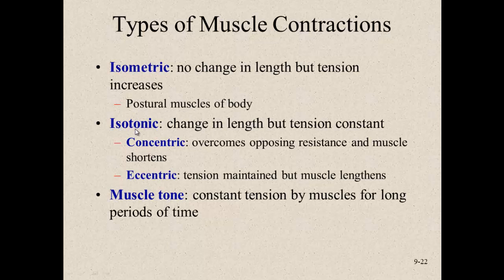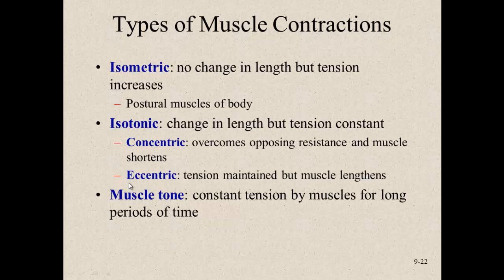An isotonic contraction, on the other hand, is like if you're lifting a weight and you're bringing the weight toward you, so that biceps is shortening as it comes toward you, and then as you lower that weight back down, it's lengthening. So the concentric portion of that movement is when you're bringing the barbell or the weight toward you. You're bending at the elbow and the biceps is shortening. So we can see here the key word is shortening. Eccentric means the tension is being maintained, but the muscle is lengthening, so it's getting longer as you're lowering the barbell back to the floor.